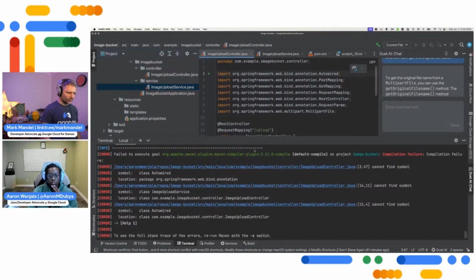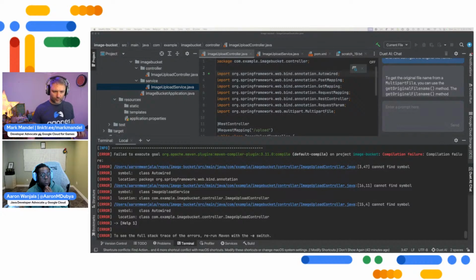Controller. So that's autowired. Can I find something? Why does it dislike you now?